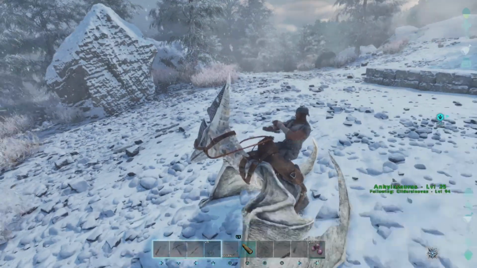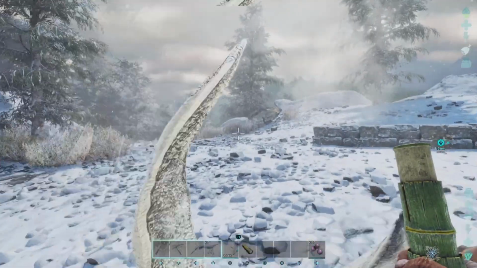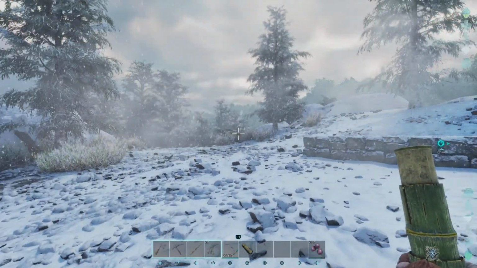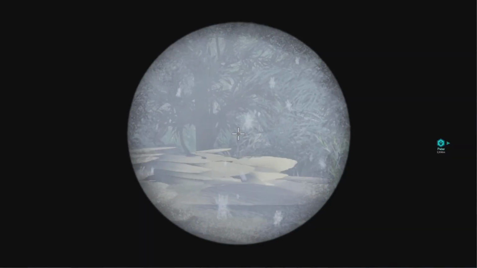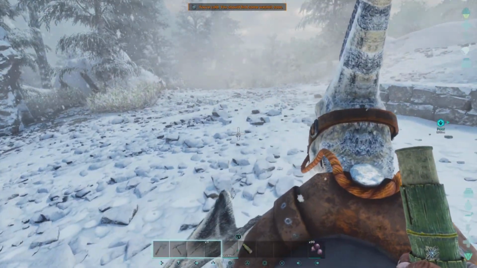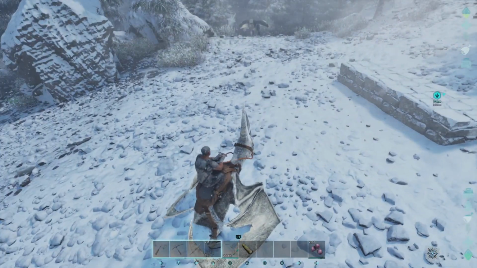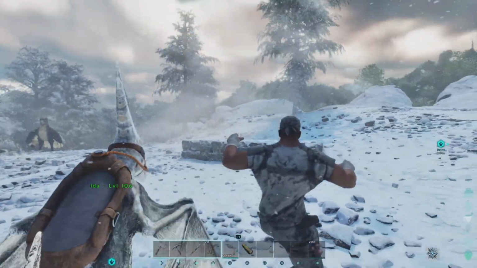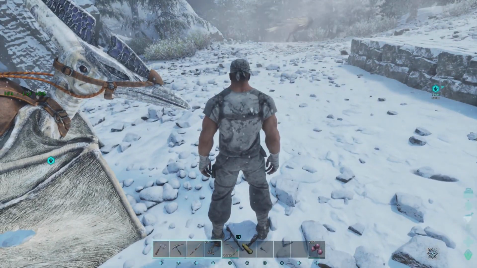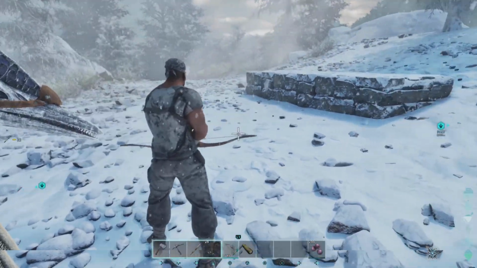Oh, what do we got over here now? Okay. Do you want to be my neighbor? Oh, it's low level. What to do? But it's an Argentavis, and even a low level RG right now would be good, because then I can pick up the Anki and take the Anki to where the metal is.